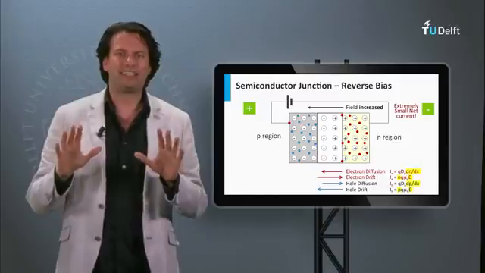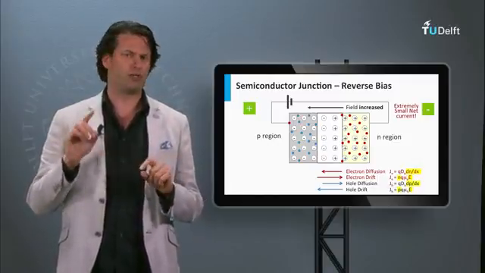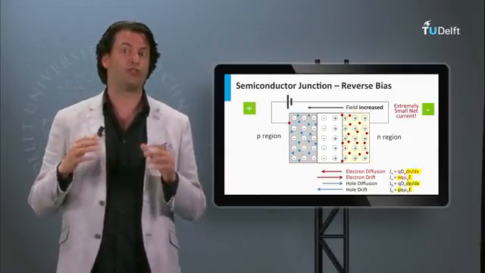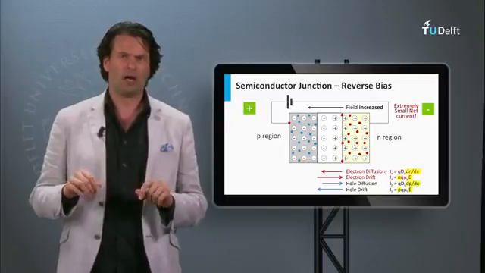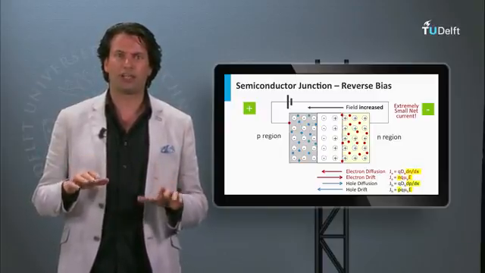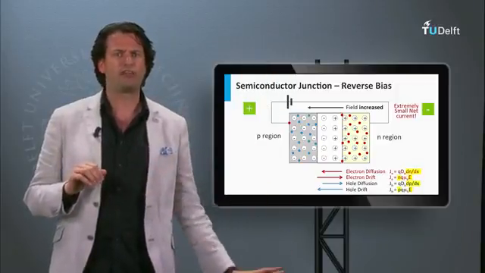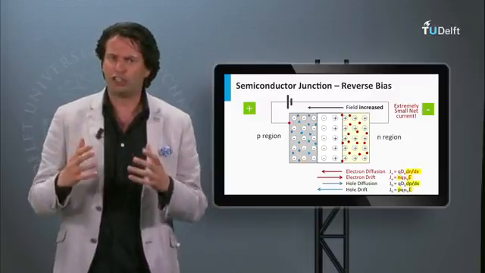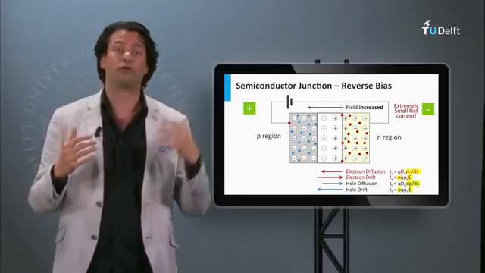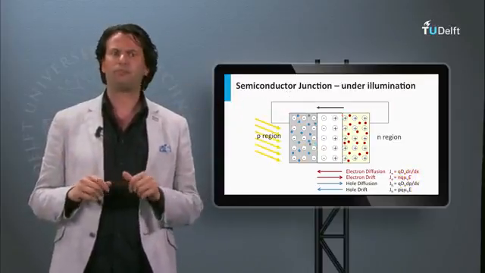Summarized, in the dark on the forward bias, the diffusion of charge carriers of the depletion zone is dominant, whereas on the reverse bias, the drift of charge carriers of the depletion zone is dominant. On the forward bias, in the dark, the PN junction can produce relatively large currents, whereas in the reverse bias, it generates very small currents. Such a device is called a diode. It has a high conductance in forward bias, but has a low conductance in reverse bias.